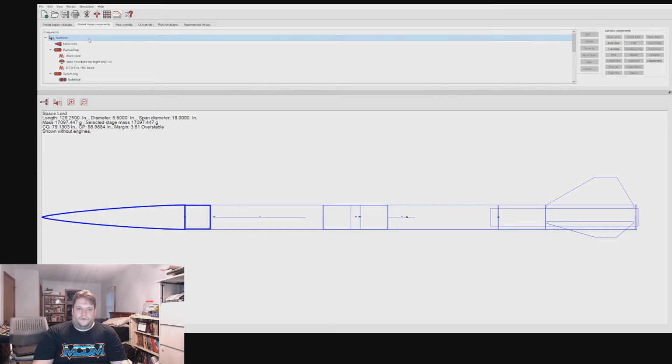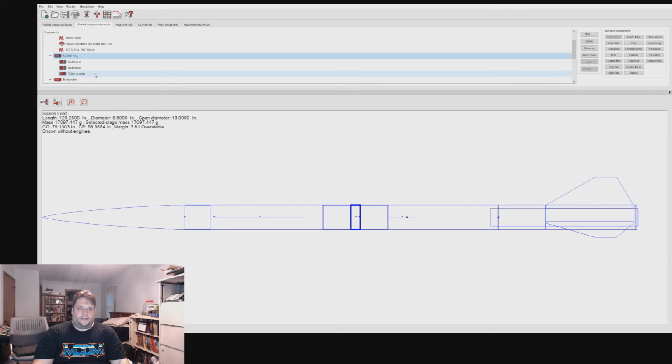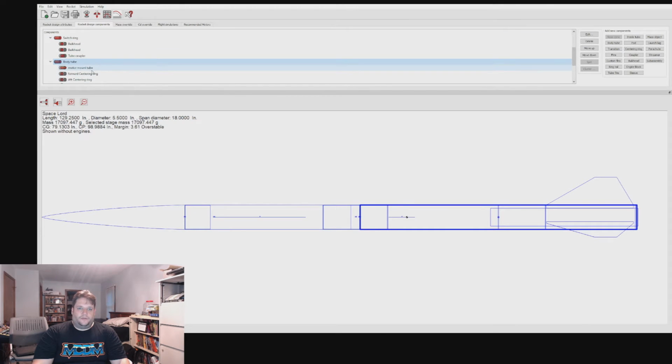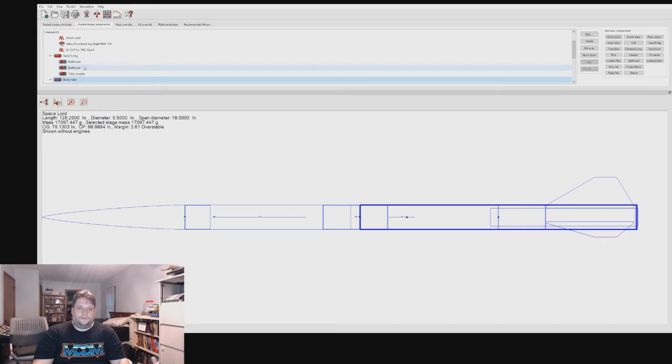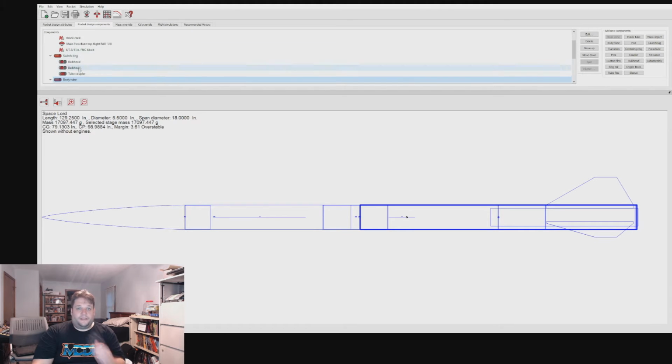I do the nose cone, but I can't open up the sustainer. All right. Anyways, I guess we'll have to do it section by section. The switch ring here is actually the whole electronics bay, and this bottom tube is the whole booster section. So, is it? No, yeah, because the fins are all under here too. Everything's under here. So we can go this bottom tube, and we can do mass override of everything in here.